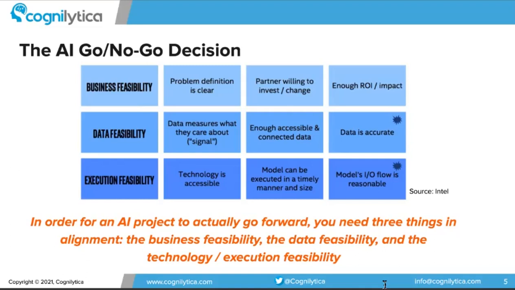And then on the execution side, the question is, can we even build what we want? Do we have the technology infrastructure that we need? Do we have the machine learning development stack that we want? If we build this model, can we even do it within the time that's required? It can take a ton of time to train. How about the model execution time? Is it very slow? These are questions we need to ask. And of course, this last point is, can we use the model where we even want to use it? Is it possible to use the model on an edge device, in a cloud, or in an on-premise environment? Can we even do that?